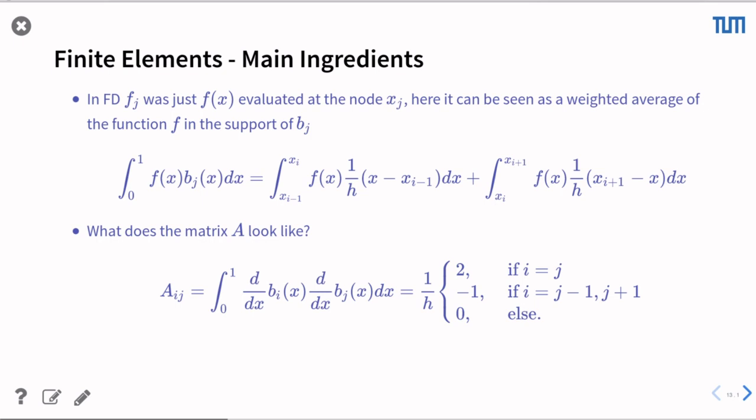Okay, so actually we're not moving on to multigrid now. There was one more slide that I forgot about, so let's look at that first. How do we actually compute the entries f_j? Well, I've already told you that we're basically just multiplying them with the basis function b_j, so you can see them in some sense as a weighted average, and then we have to compute this integral. And we generally compute this integral with numerical integration. So we turn it into a sum of function evaluations times weights.